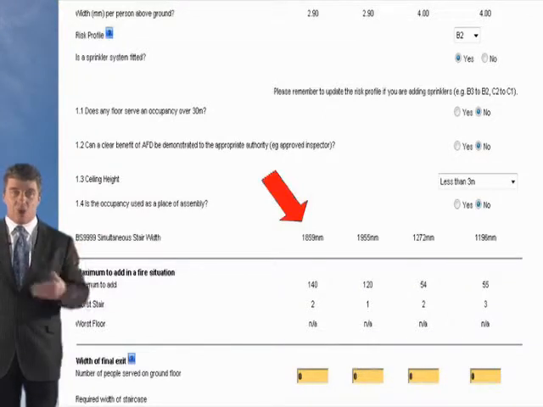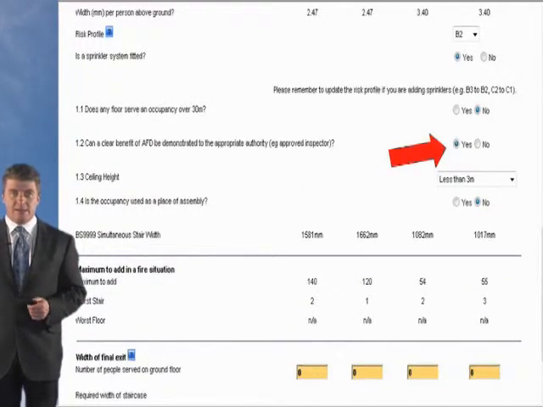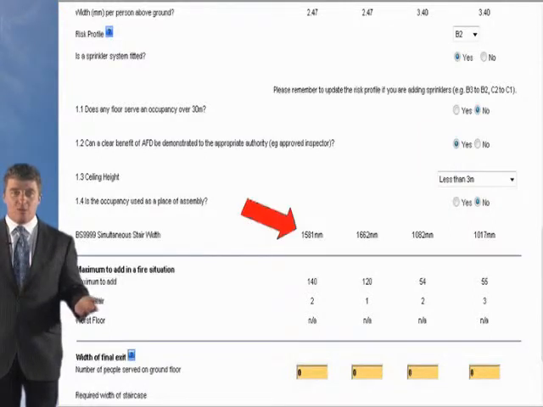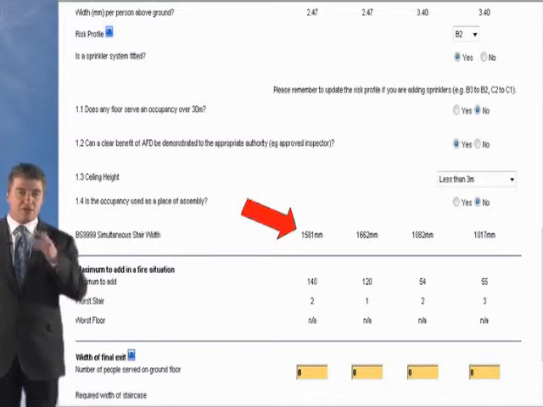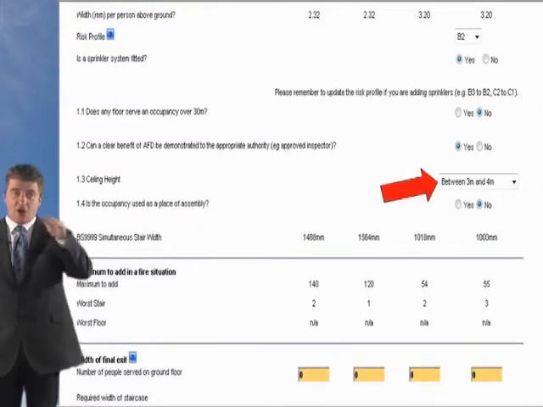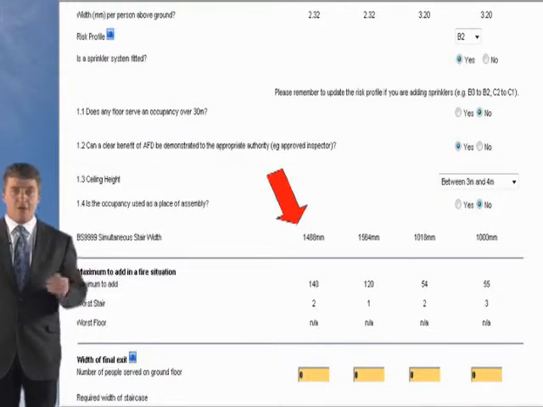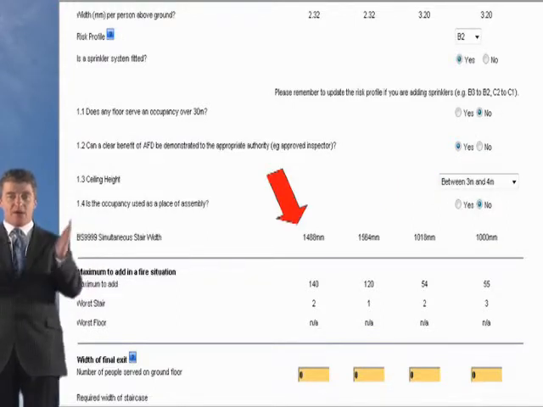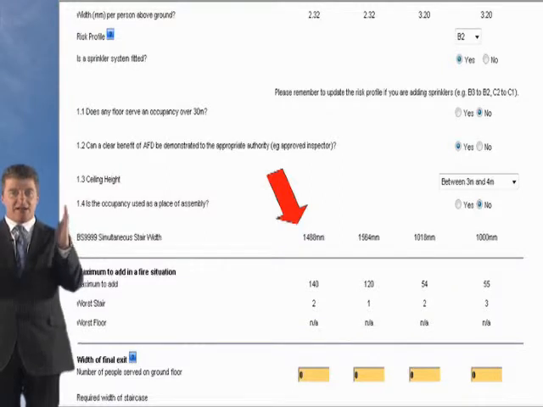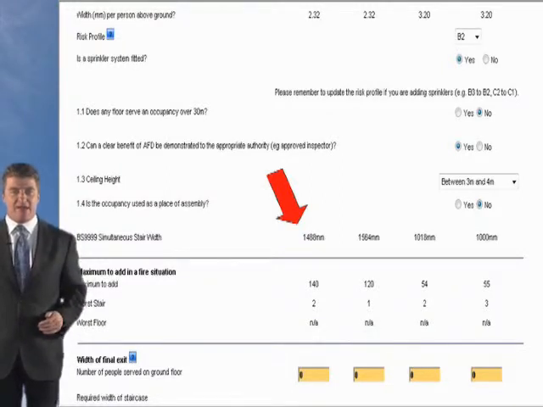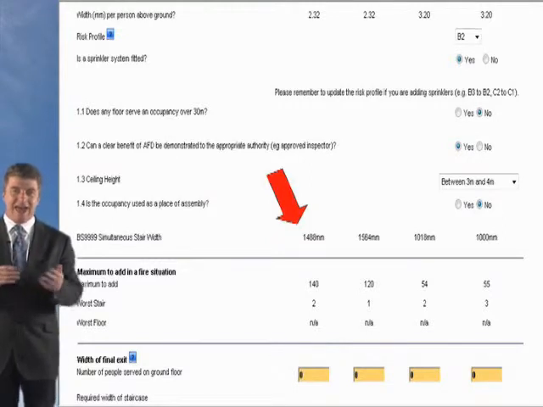What would the staircase size be now if you put early warning? If you could demonstrate early warning, let's have a look what it would be. Well, it's 1581 mil. That's the size now with early warning. What happens if you increase the ceiling height on all the floors in that building? Well, let's have a look. Now it's 1481 mil. Do you see how it works? You're varying the parameters, you're varying the staircase size. It's gone down from 3956 to 1481 because you put sprinklers in, early warning and a high ceiling.